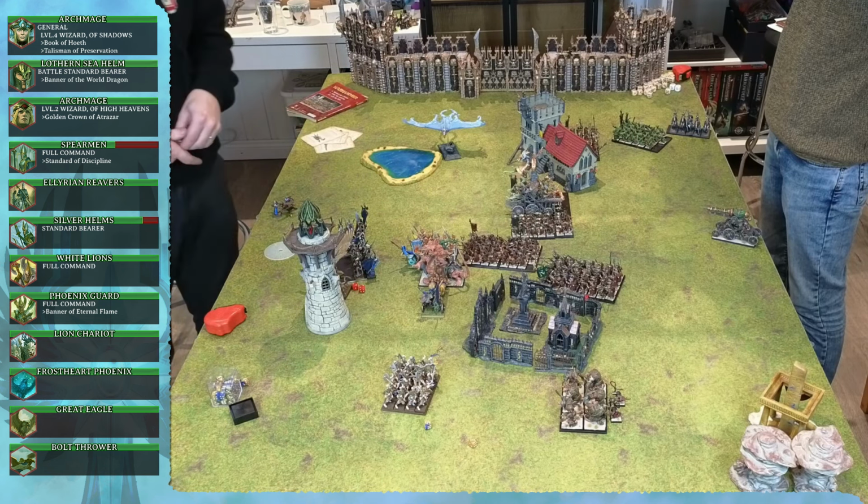Then we have the slaves here. I have 3 in base contact, but I only have 1 rank here, so there's 6 attacks because of the champion. Yep, 6 attacks. Rerolling. Yeah. And this is strength anything but 2. Well, once, so 5. Yep. And then we have the horses. 3 horses.